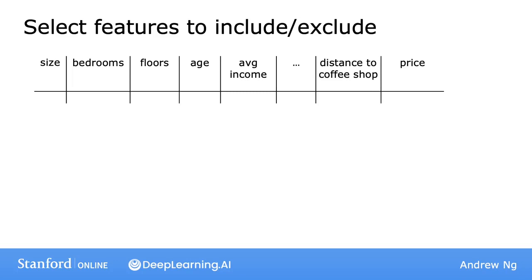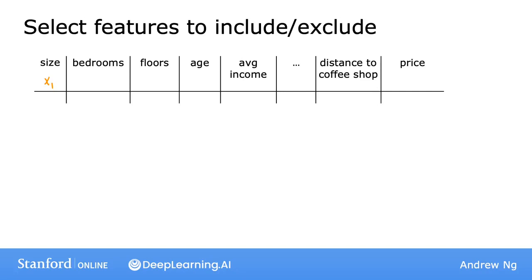In the previous video, our model's features included the size x as well as the size squared, that is x squared, and x cubed, and x to the 4, and so on. These were a lot of polynomial features. So in that case, one way to reduce overfitting is to just not use so many of these polynomial features.